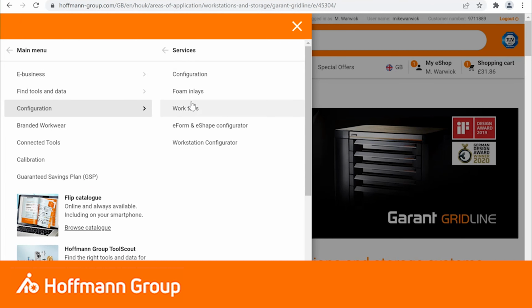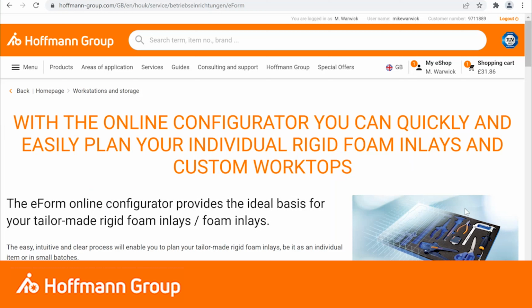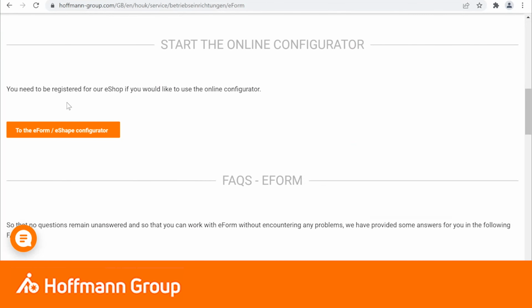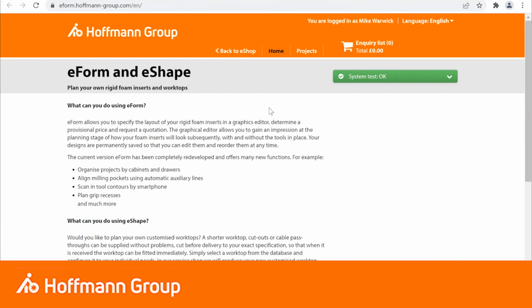These are tools on the eShop, all for the workstations and storage range, which allow customers to create their own workstations or their own eForms, which are the foams that go inside the drawers to make it look nice and keep it organized. It's the 5S. So you can get a bit of information about the eForm, and then you can go to the configurator and it loads up from here, and you can start a project.